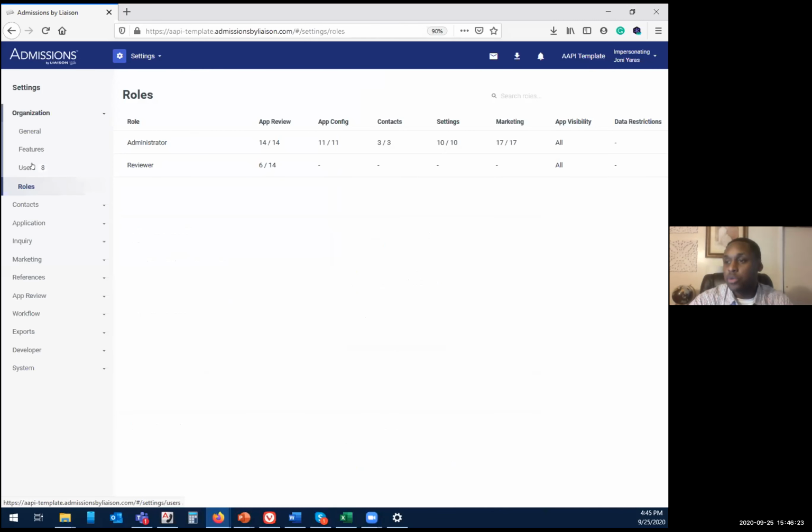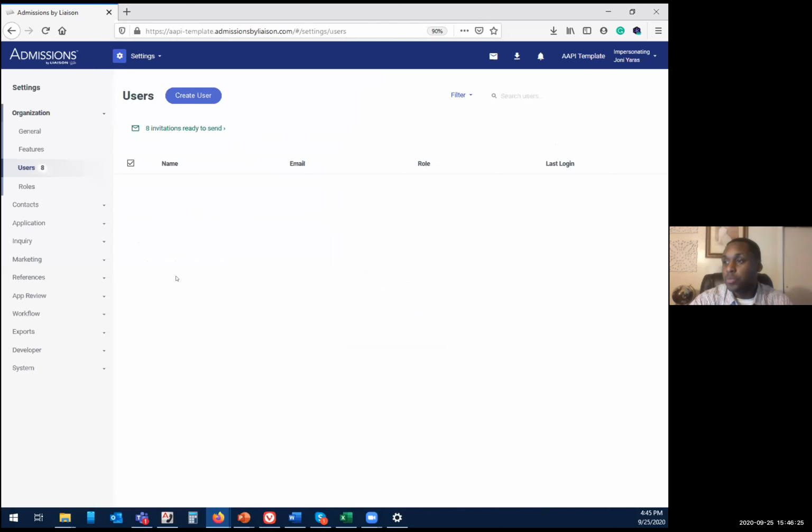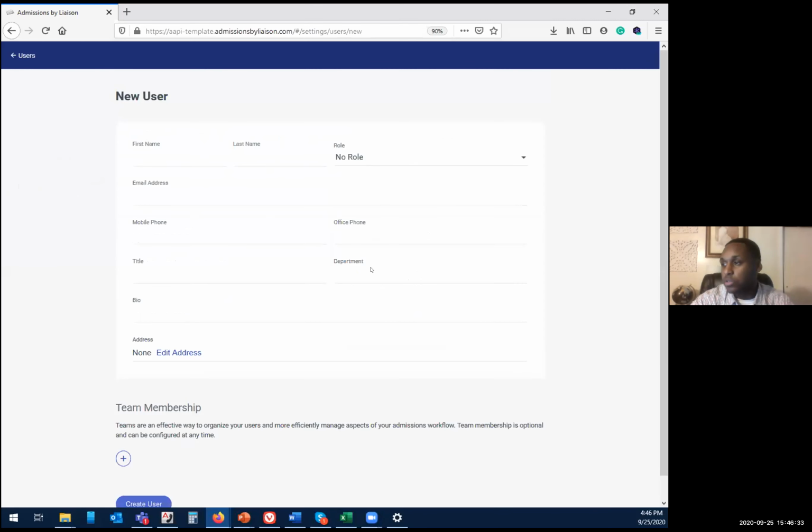And then all you're doing with the users area is going in to edit that. You can edit an existing user, or when you're creating a user, you can establish what role you want this user to be in. By default, you'll see it's at no role, but we can place it in one of those roles, and then whatever permissions you've established, they'll be bound by.